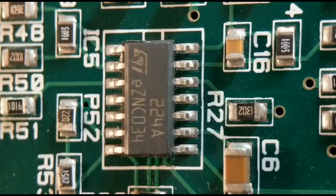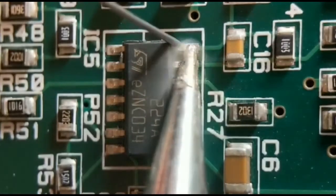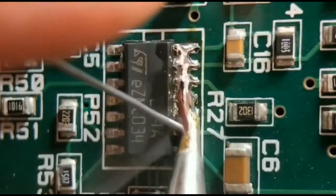Right, so finally we move on to method number 4. This is the final option that I know about, and yeah, it's my favourite. All you need for this is 2 soldering irons, no other tools, just a second iron. And if you haven't got a second iron, well worth getting one, because there's so much you can do with it. All you do for this option is run along both sides, joining every pin together. So you've got a great blob right along both sides.